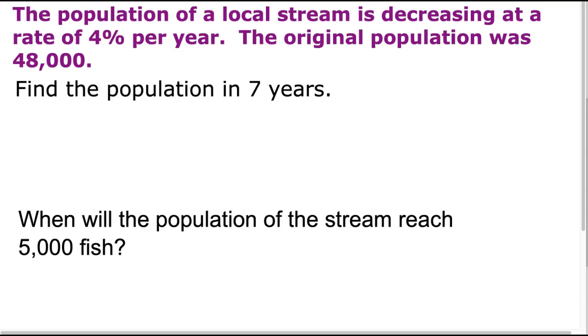All right, another question with the follow-up. Same thing, so probably getting a little repetitive here. I'll give you a head start and then I'll put the answer up. Okay, let's see what you came up with here. So we have a local stream fish population declining 4% per year. So that is going to be a 48,000 initial amount, right? And it's declining, so we have a 1 minus 0.04 or a 0.96 rate of decline or decay, whatever you want to say, to the t power.